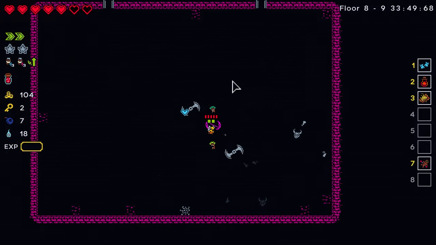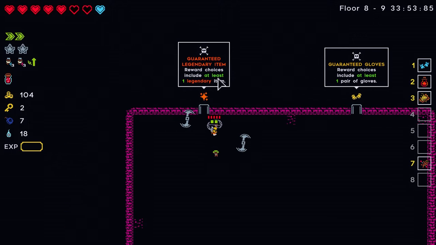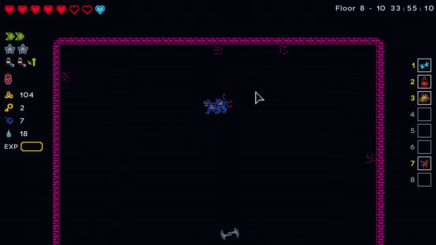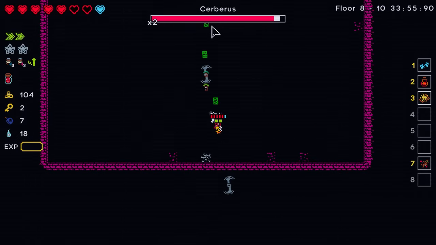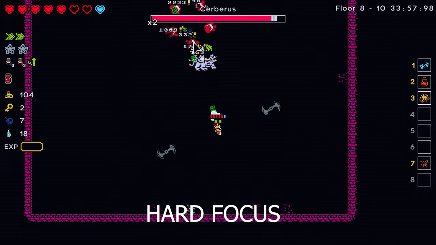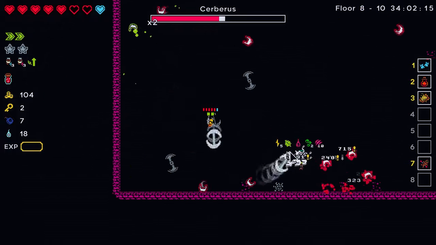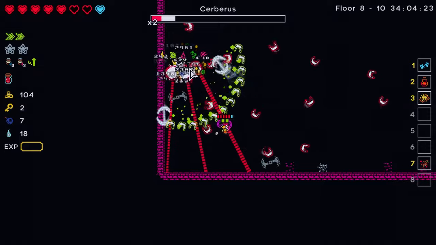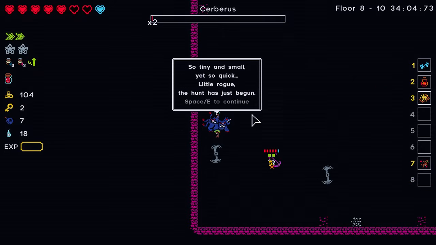Whoa. There we go. Soul heart, I bet I know how it works. Legendary item. Yeah. Oh, it's the dog. It's the dog. Okay. This is a little crazy, my dude. Okay, that was close. Little rogue.